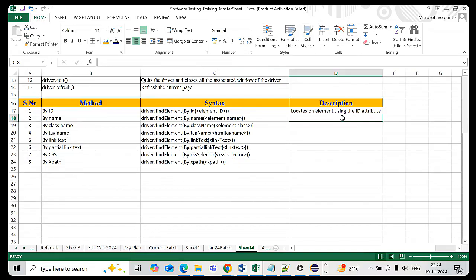So the first one is by ID. It will be used to locate an element using the ID attribute. Now coming to by name: locates an element using the name attribute.